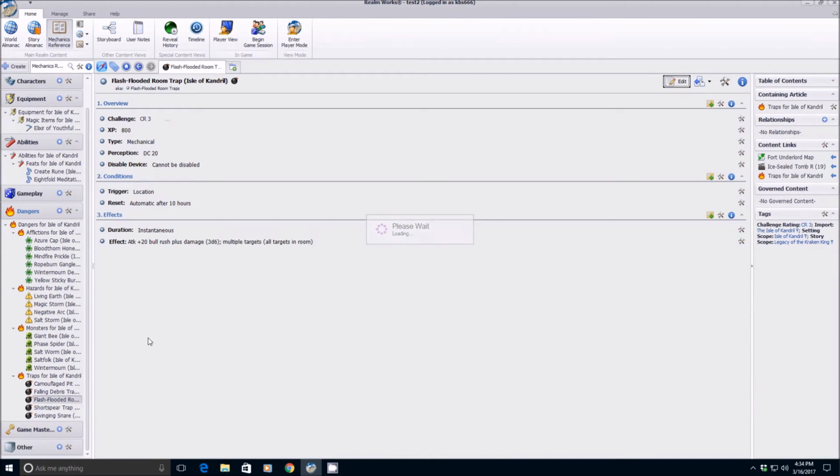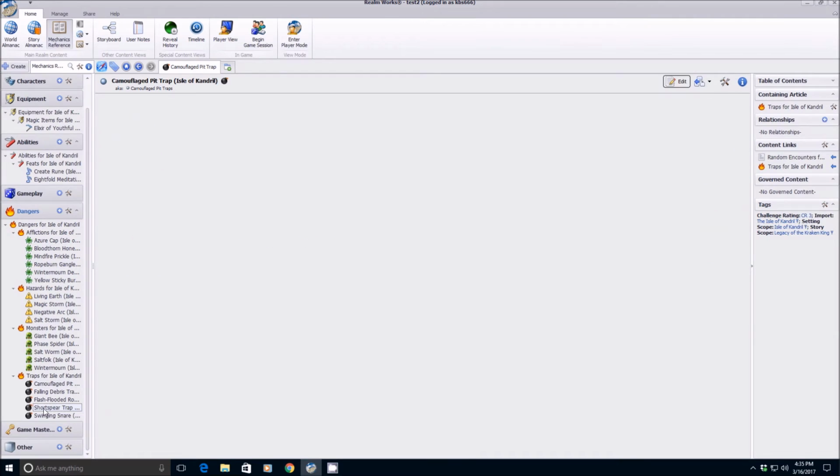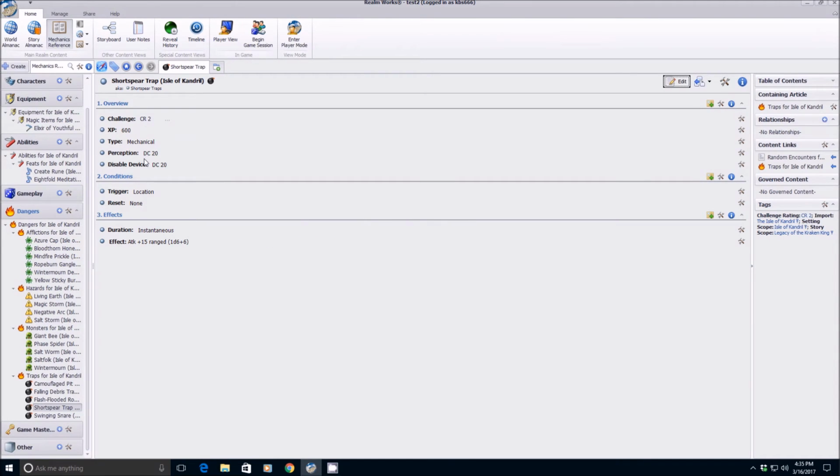CR2 traps, CR3 traps. You're going to send a CR5 trap? CR3 trap? I mean, level 8 characters? I hope they're not running into a CR3 trap or a CR2 trap. What's the point? DC 20 perception, DC 20 disable? I mean, your rogue would just be laughing at you. So I hope these aren't really in that dungeon. I mean, that would just make it kind of laughable.